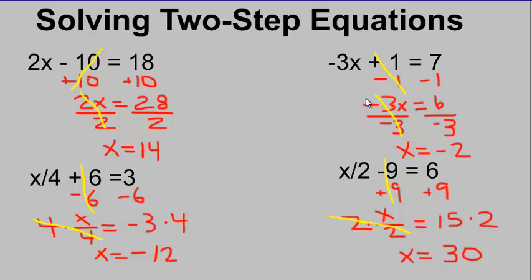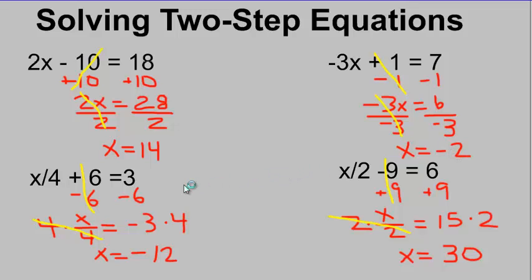If you look in the upper right-hand corner of your screen, we have the equation negative 3x plus 1 equals 7. We know that before we do anything, we need to get rid of this plus 1. So the opposite of addition is subtraction. So we will subtract 1 from both sides. 7 minus 1 leaves us with 6. The negative 3x we haven't done anything to, so it comes down. So we have the equation negative 3x equals 6. And again, to undo this multiplication, because it's negative 3 times x, we divide by negative 3 on both sides to get our solution of x equals negative 2.